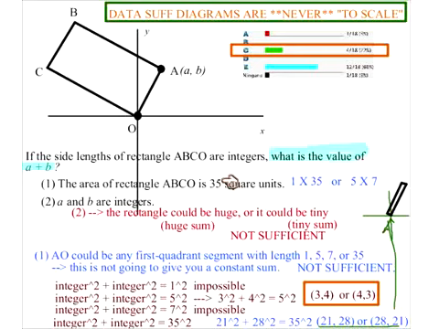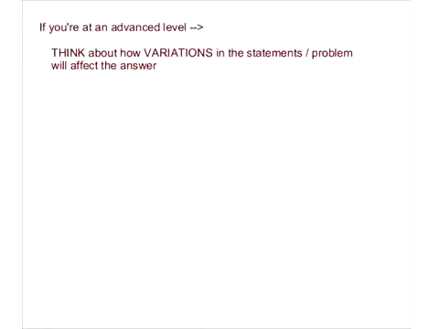Then you'd have all kinds of possibilities. You have 1 by 36, 2 by 18, 3 by 12, 4 by 9, 6 by 6. So you have lots of things that can happen with different Pythagorean triples. So there's that. Or there was the way that the last problem went back and forth between C and E and that kind of thing.